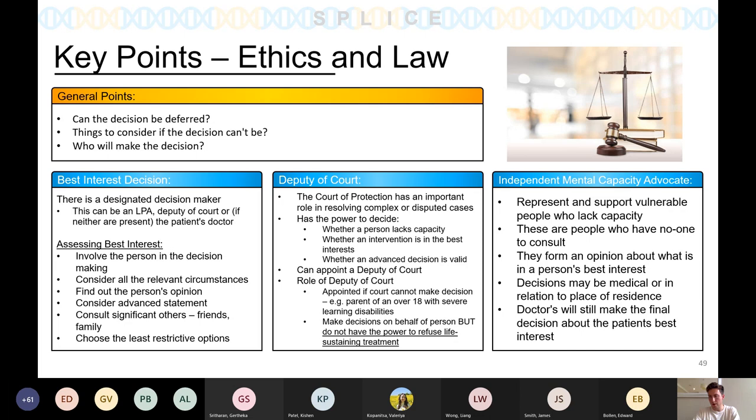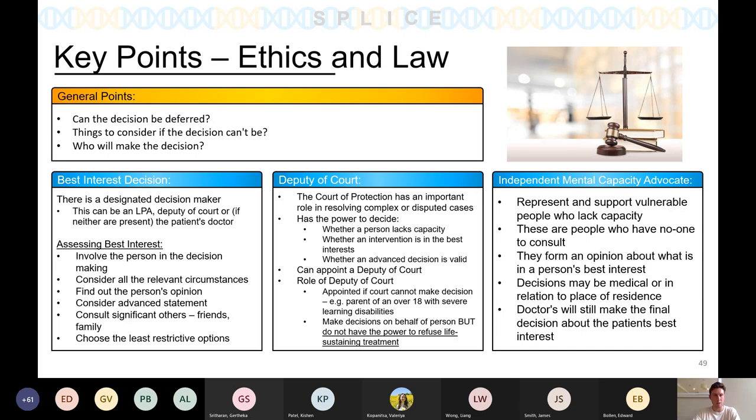Right, hopefully that's covered a few of the legal CPP definitions that you might have been struggling with. So capacity, advanced decisions and best interest decisions I would definitely be hot on, because they nearly always come up in some shape or form. I do think it's potentially worth setting aside an afternoon or a day just to go through some of the CPP resources on Moodle, because there are a few useful things on there, and it might help to pick up a few marks or a couple of things to put into your OSCE spiels and stuff.